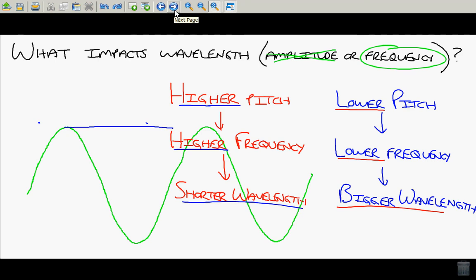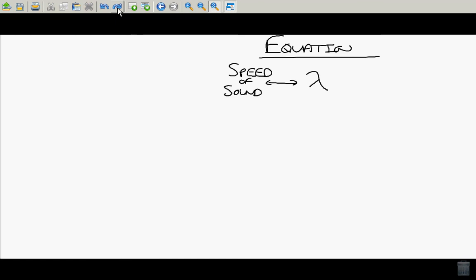Okay, so let's talk about the equation that we're going to be using for probably the rest of the class period this semester in this study of sound. And to have this discussion on the equation, let's first talk about the components in our first learning objective, which is speed of sound, and that's connected to this idea of wavelength, and that in turn is connected to something that we call frequency. So how many waves or vibrations do we have per second that are traveling through a specific distance?